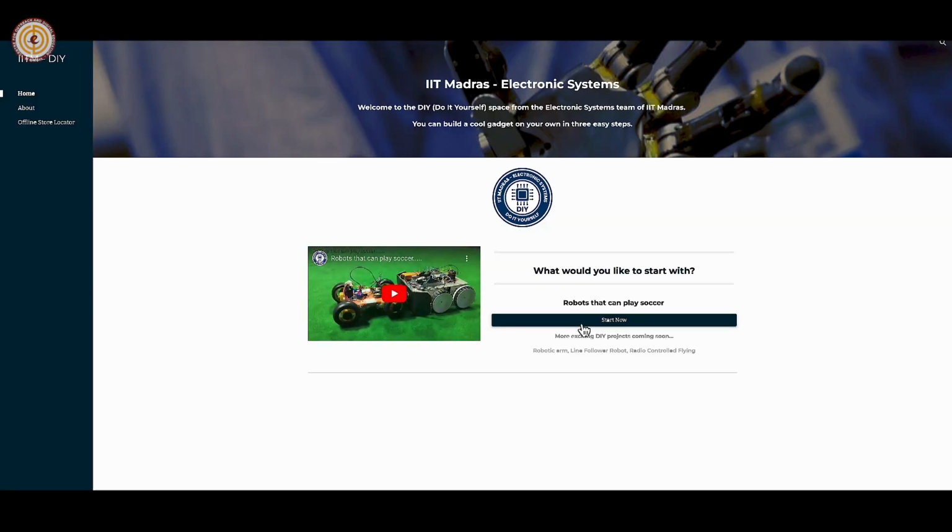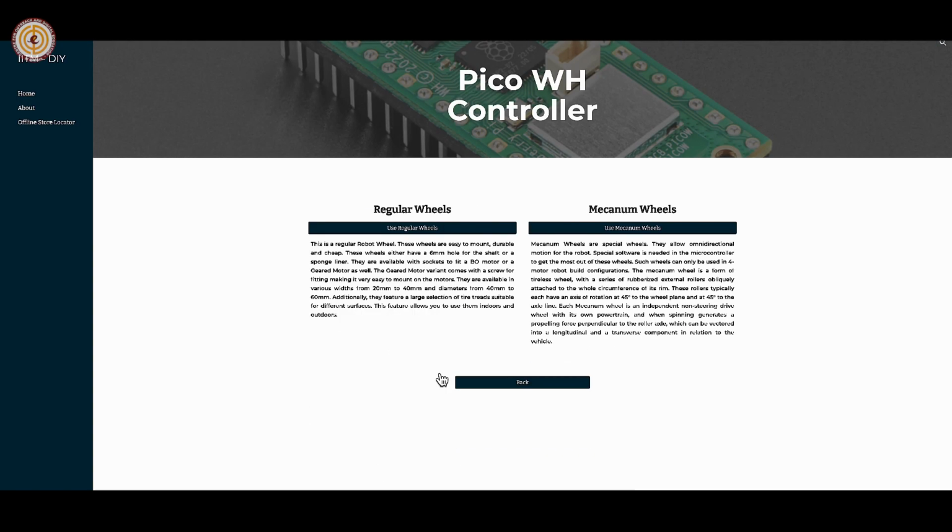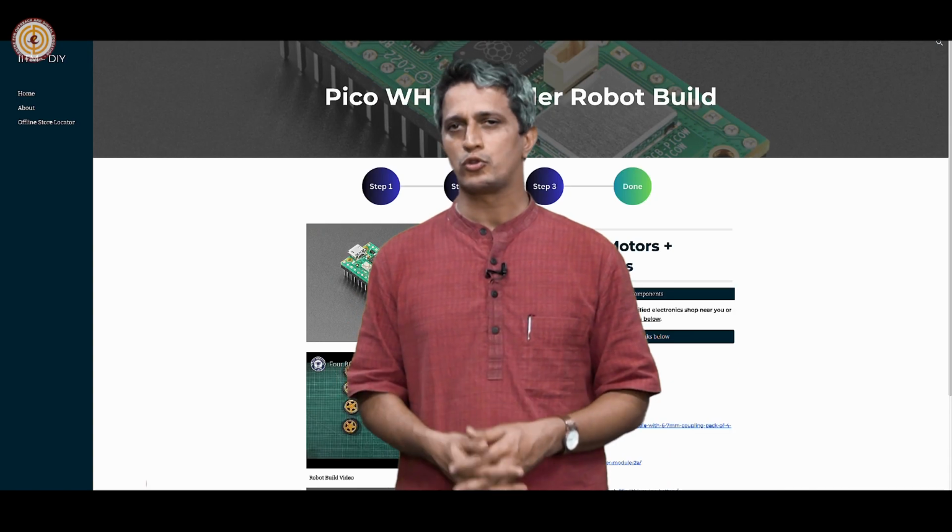So we have a website, we have relevant do-it-yourself videos, we are going to have live sessions where we will guide you through this, and at the end of this process, in the end of the 8 weeks, you are essentially going to be building a robot that can play soccer, and you will also be able to analyze some of the functionalities and some of the properties of this motor and battery and so on that actually controls this robot.